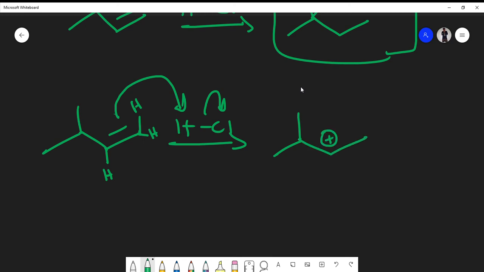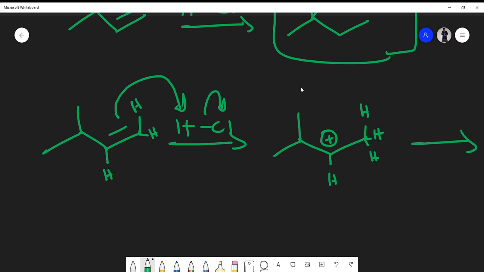on the more substituted carbon, because that is where we should expect our nucleophile, in this case a chlorine minus, to attack. Right here we have, instead of a CH2 now, we added a hydrogen on the less substituted carbon, so there's our CH3. Now organic chemistry is cumulative. Right? So right now, as we speak, we have the carbocation on a secondary carbon. This is a secondary carbocation we're dealing with, right?